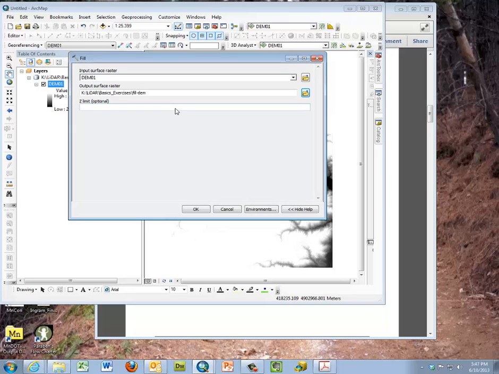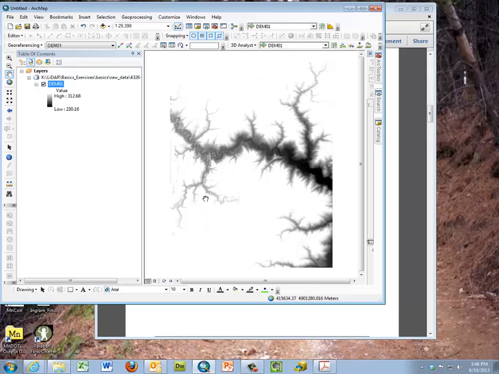If we were, for example, going to fill all the sinks in the landscape, we'll leave it blank. If we were to set a fill limit of half a meter or 1 meter, we would be able to fill to a certain level. For example, if we were trying to model rainfall to a certain level on the landscape, say we're going to fill for up to 2 inches of precipitation, we have to see exactly how far we fill the sinks. Now, in our case right now, we're just going to be very simple and fill in all the sinks. So we're going to say OK, and we're going to fill those sinks.